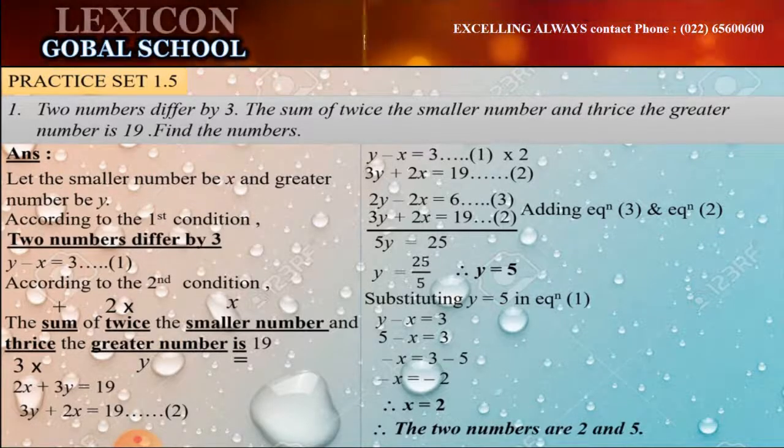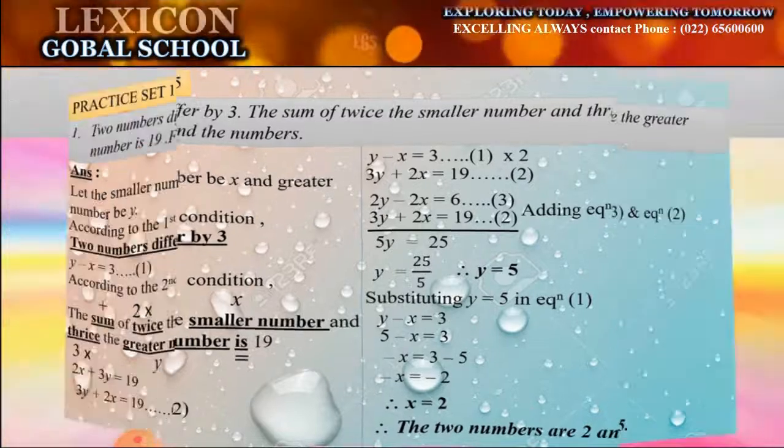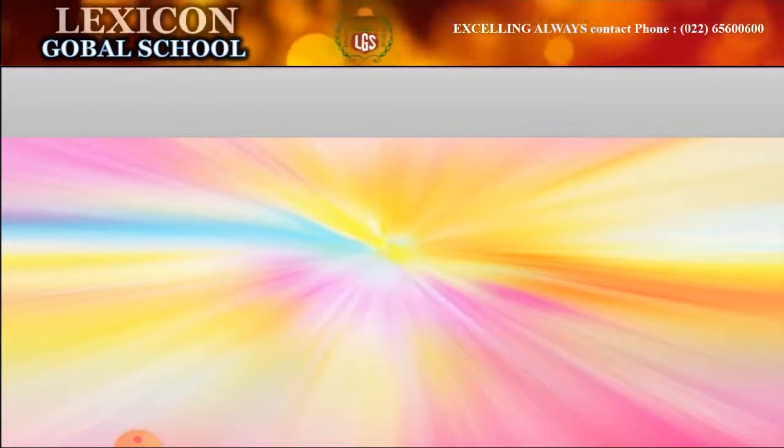Let us solve the second sum. Your second word problem is in the form of an activity. So, let us see the question. Complete the following. I am a rectangle. Length and breadth is given to you. Find the values of x and y. Also find the perimeter and area.